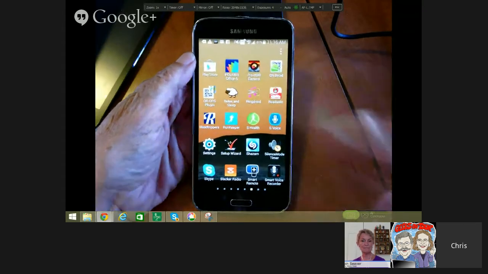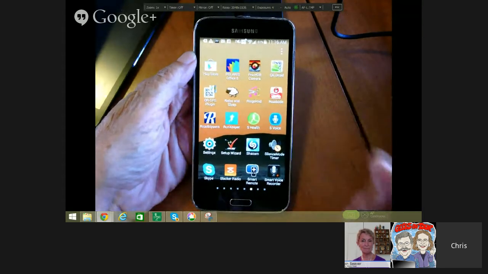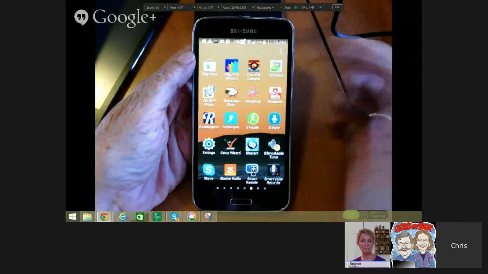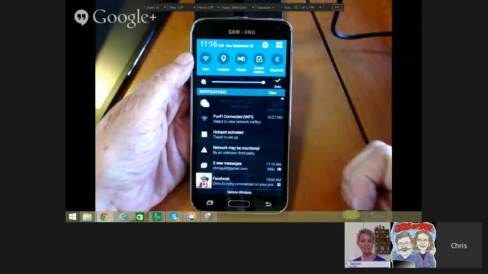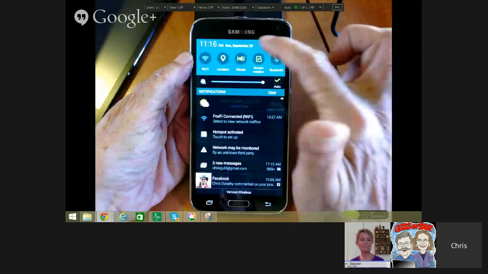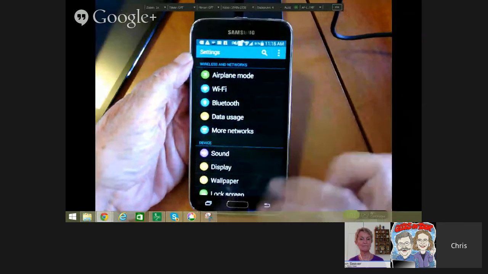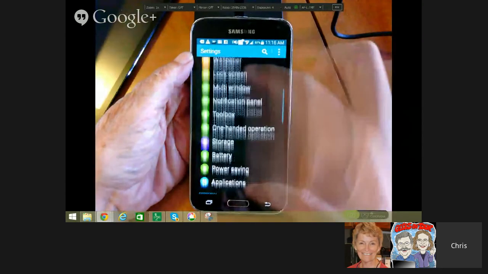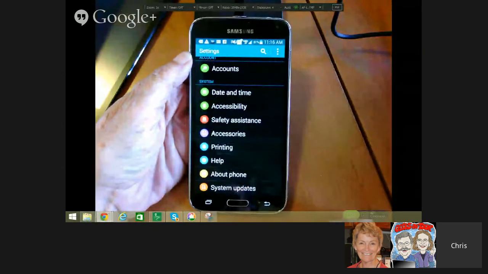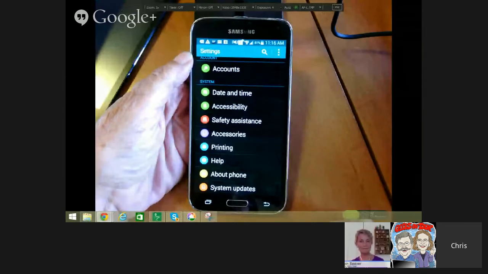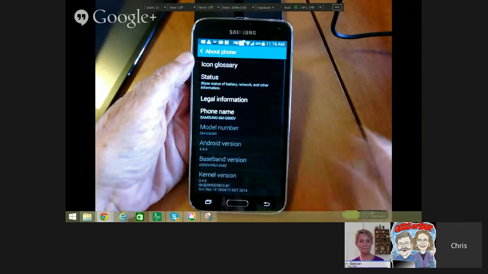You will see a notice pop up, and you can say, yes, I want to do it now, or no, I don't. But if you choose to take your time, the way you get to it is you need to know how to get to your settings. The settings are in groups, and this is in the system group, down at the bottom. If you want to know what system level your phone is on right now, you tap on About Phone, or About Tablet if you're on a tablet.